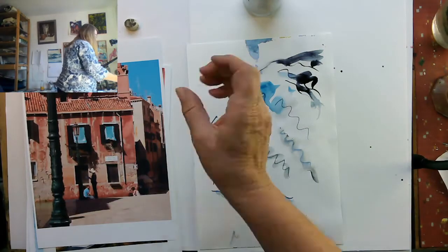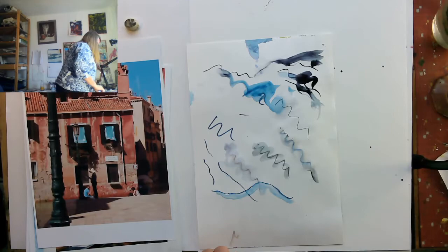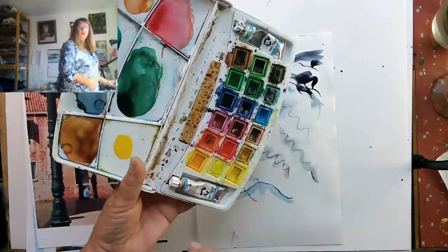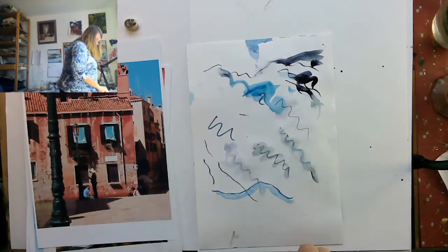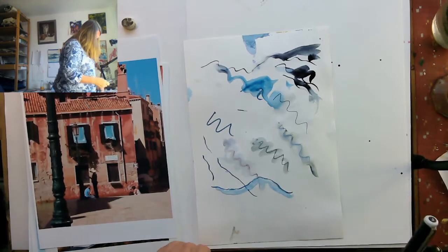So my sketching kit would be a pencil and a rubber, a little set of watercolors. I've got my big set here because I'm at home. So this is the bigger set of the Van Goghs. And I just like them. And they're quite punchy in their colors. And a pencil and rubber and various pens. I've got a pencil here somewhere.